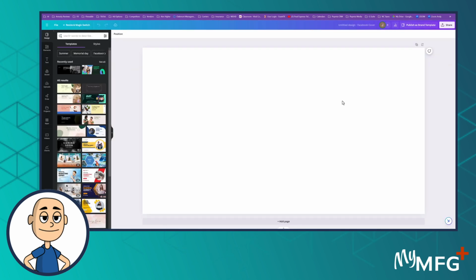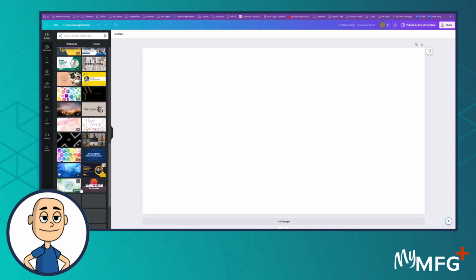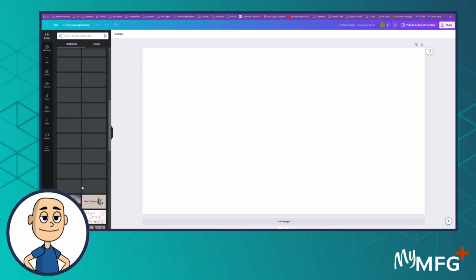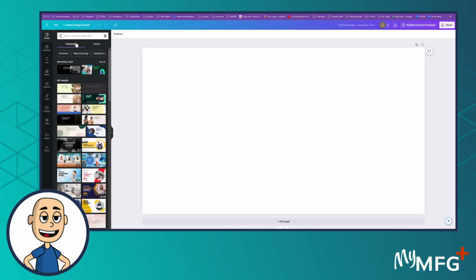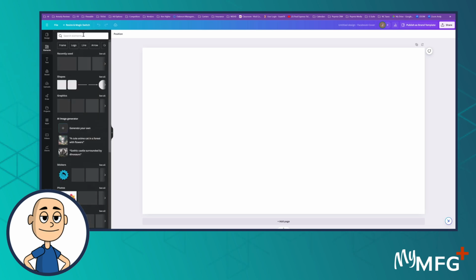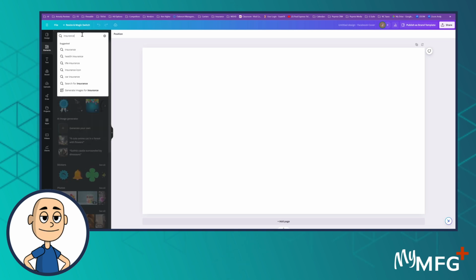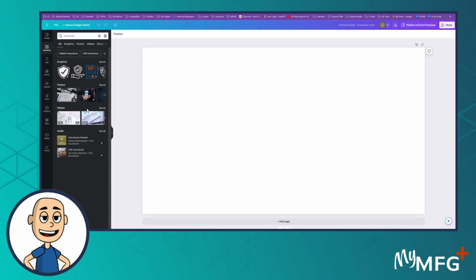Okay, so what I'm going to do is I'm going to search out a couple of different options here. Now, they've got tons of templates in here, especially if you've got the paid account, right? So what you may want to do is just search out, let's say, insurance. Make sure you're on Elements and do insurance. And you see it pulls up a whole bunch of them.